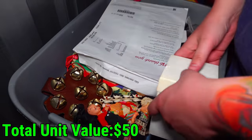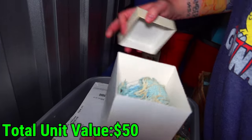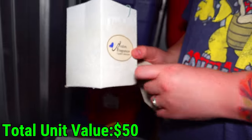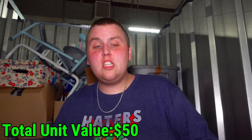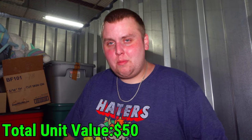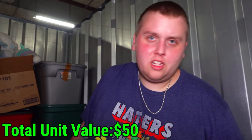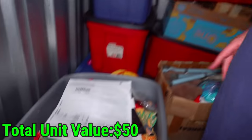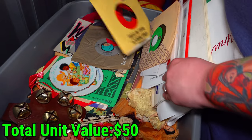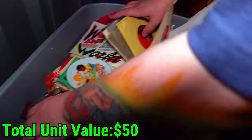I want to know what's in this white box - is that a blanket? Another piece of a blue blanket. They told us - if you didn't see the last video - the previous owner said there was a blue blanket in this unit that belonged to her great-great-grandmother or something and they wanted it back. That's like the fifth or sixth one we've found now. We've been leaving them all behind because it wasn't descriptive enough. These look like a lot of 45 records.